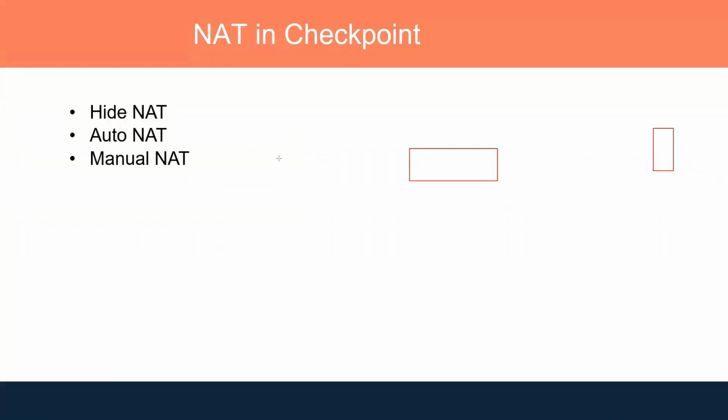This is the internal network, which is behind the switch, and there are some PCs in our network. Let's say these PCs are connected.